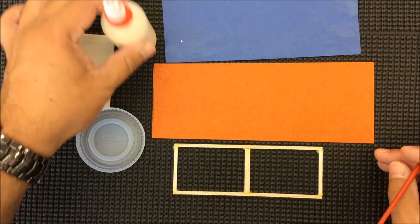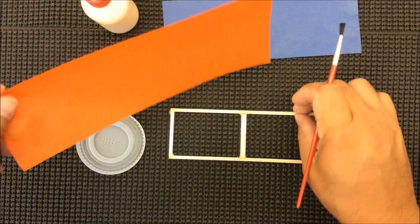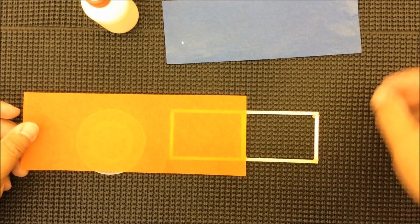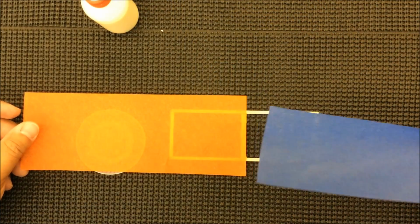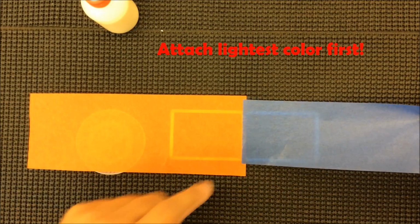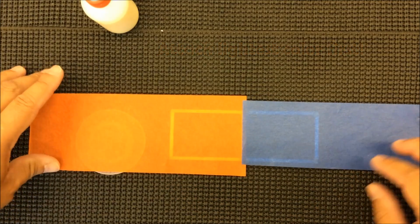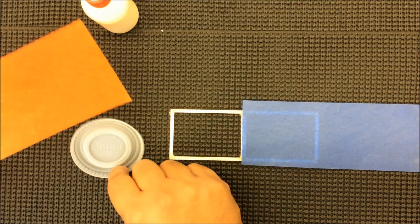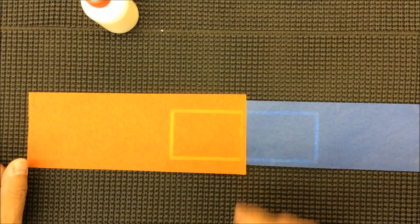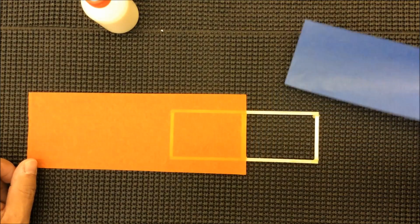We're going to start out with putting the tissue paper on the project first, so we'll take a look at which color should we put down first. If I put my orange down first, and my blue over it, I have my light color being glued down first, the dark color over it. That gives us a nice clean edge right down the middle. As opposed to putting the blue down first, laying the orange over the top, as you can see a visible line there. So the rule is, always start with your lightest color first.